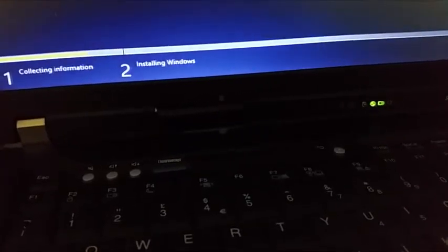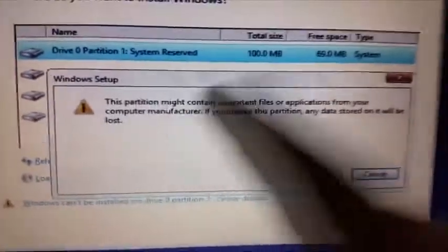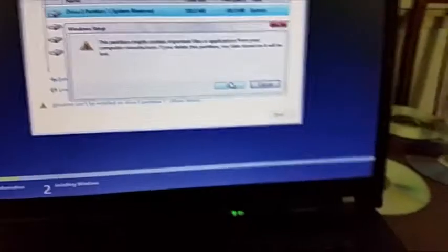Now, as you can see, there's Linux partitions on here. What I'm going to have to do here is actually just delete it all. This is what I'm talking about. This throws people off. This is not because it's Windows 10 and it's an early installer. This has obviously been carried over from Windows 8/8.1. Why make the installer look like Aero and then not have that in the operating system?